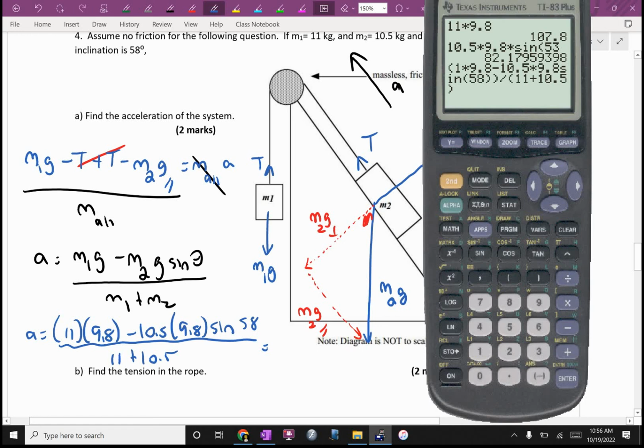Made a typo? Thank you. I just started to go look for that. I would have caught it, but I do owe you a candy. You caught a mistake. Double check to make sure I didn't make a typo. I think that looks right. Did you get 0.955? It's not accelerating much at all. These are almost in balance.